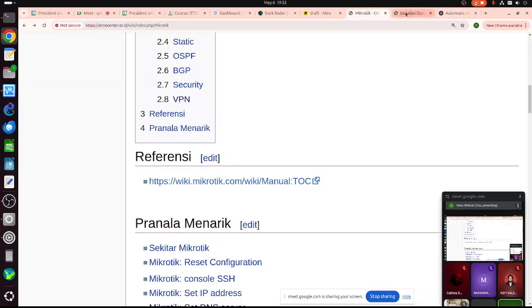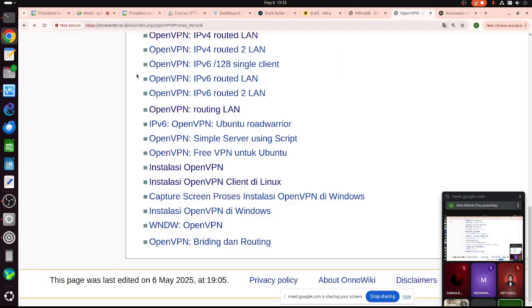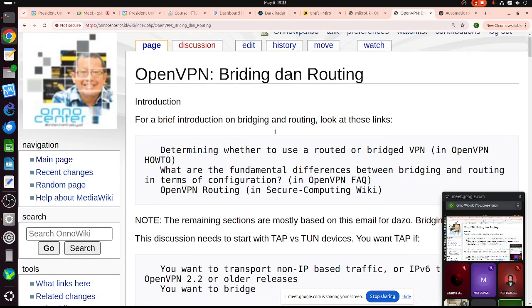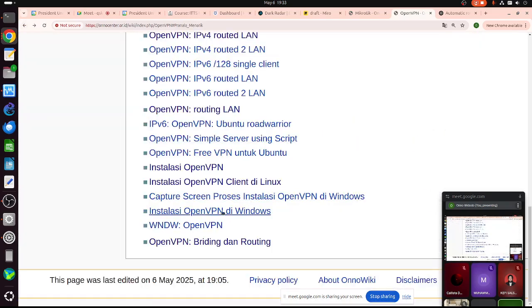Let me see if I can find. Oh, maybe it's here. No, I have not formatted correctly.